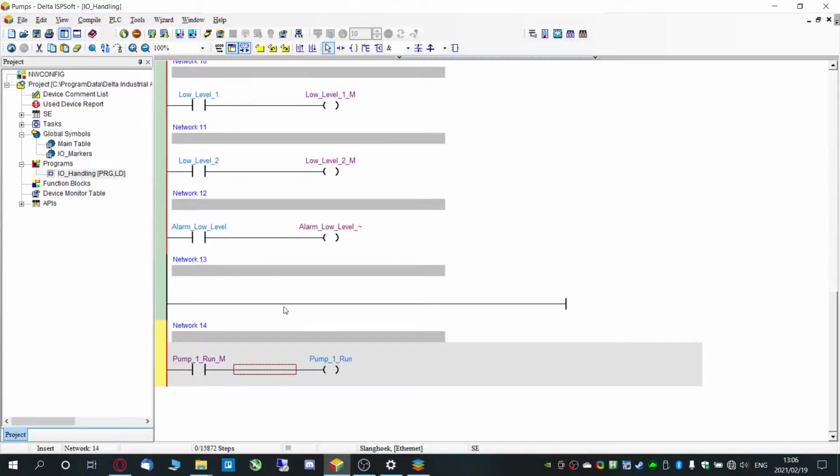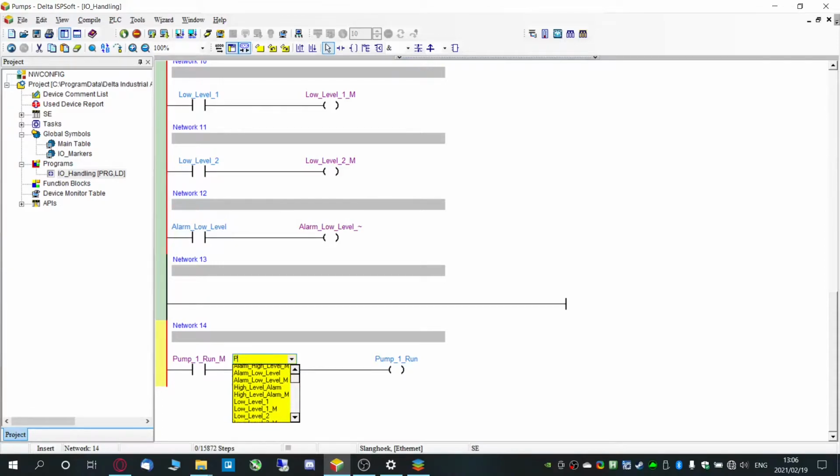So another reason to do things this way is that you can put in qualifiers. So for instance, I don't want the pump 1 run signal to come on if pump 1 is tripped. Whoops. So I'm going to use a normally closed to make sure that pump 1 will only come on if pump 1 tripped is off.